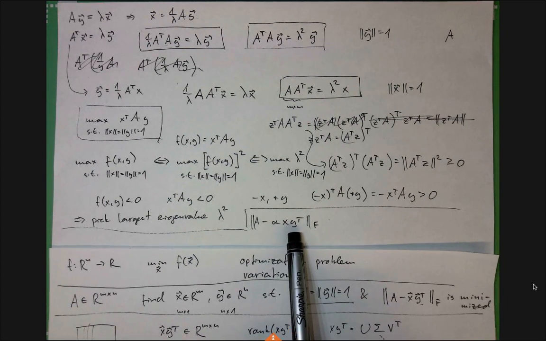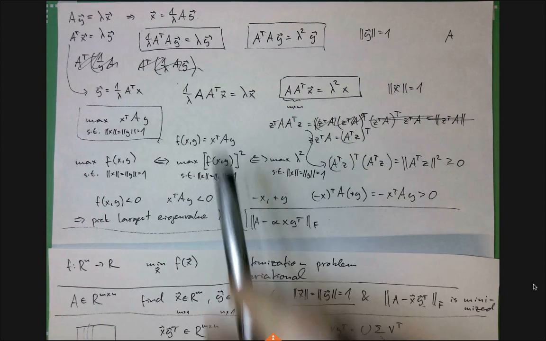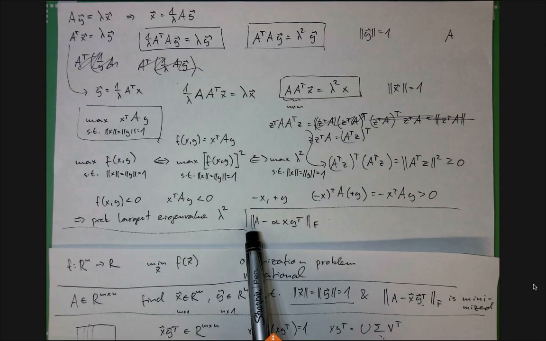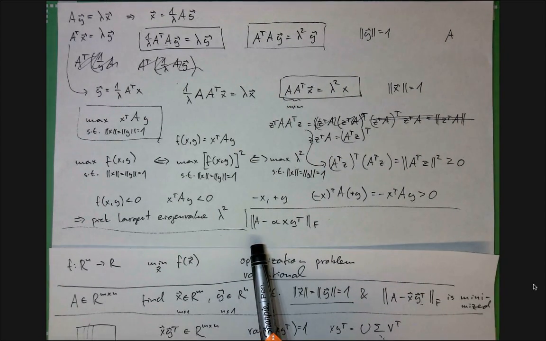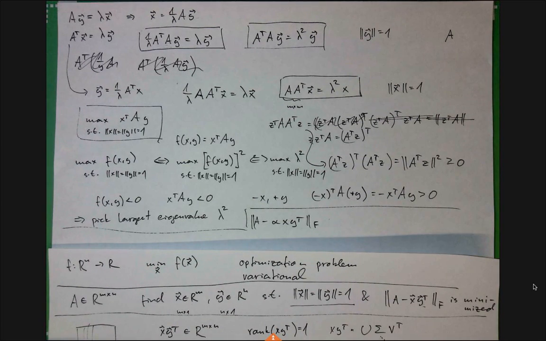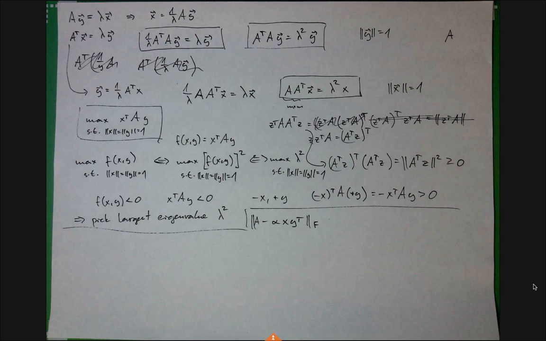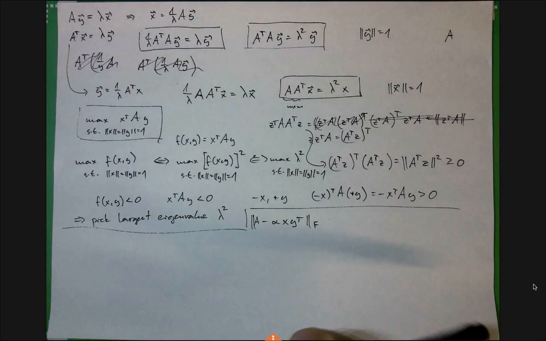Interestingly, the x and y are exactly the same. The x is the left singular vector of A and y is the right singular vector of A. And what must be the alpha? Yeah, the singular value, the largest singular value. Yes, exactly, because that's what we discussed. That's the Eckart-Young theorem. That's the low rank approximation of a matrix using SVD. So this is just a special case for rank 1 approximation, right?